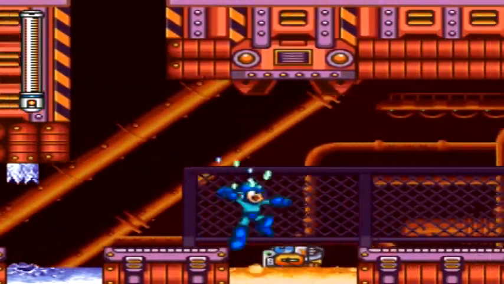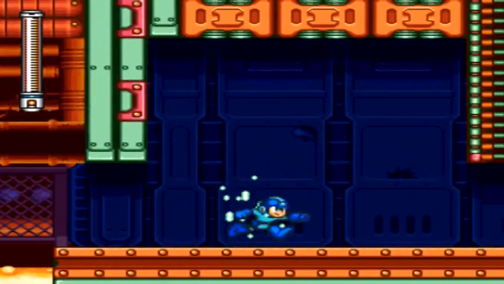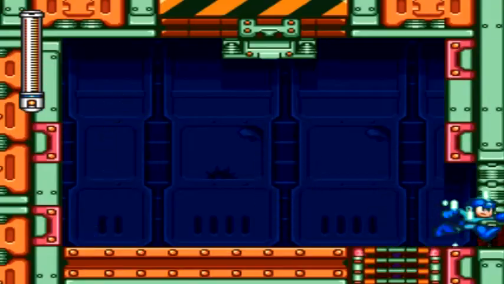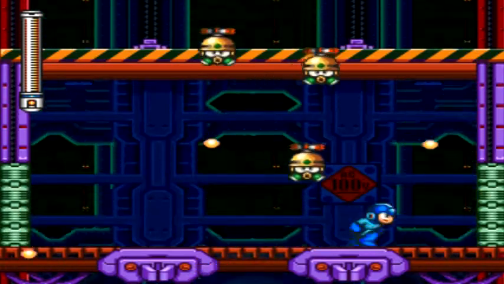So now we have all 4 of the Rush letters in this game, and by doing so, we also now have the Super Adapter, which is pretty much, like I said before, a mix between the Power Adapter and the Rush Jet Power Pack, the jetpack, that we've seen in the other Mega Man games. They kind of combine them both into one.